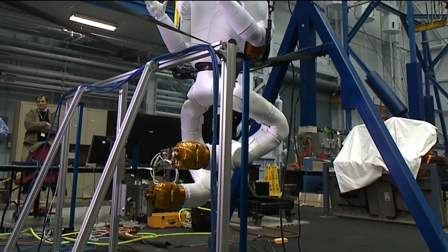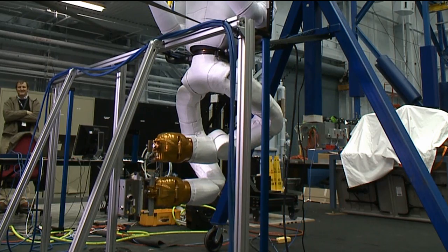Once Robonaut's mobile, what are you really hoping it will be able to accomplish? We've put the robot in the best laboratory anywhere for preparing ourselves for eventual EVA activities — spacewalking and space climbing. We're going to use the space station as a laboratory for climbing and learn all about it inside, where we have the advantage that if issues come up, the crew is there to help us. As opposed to being on the outside of the station, where there are a lot more consequences. That will be the great laboratory for developing our climbing capabilities so that when we have a robot on the outside of the space station, we're well prepared. Exciting time for Robonaut — getting ready to get those legs on and, in the not-too-distant future, take those first steps. Dr. Ron Diffler, project manager for Robonaut, thanks so much for joining us here inside the control room.